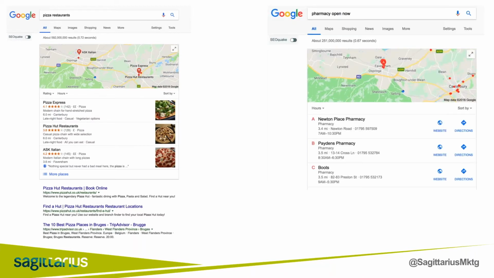That's great. If I switch it and modify it to say "pharmacy open now", you can see that it actually changes the way it gives me local results. So actually now it's giving me opening times for certain pharmacies. It's also giving me directions to get there, which it's not doing on the pizza restaurants because I haven't actually specified or given Google an idea around my intent to go there and then. But the immediacy in the "pharmacy open now" is that I do want to go there and then. So you can see that Google changes subtly, constantly, depending on what you're searching for.